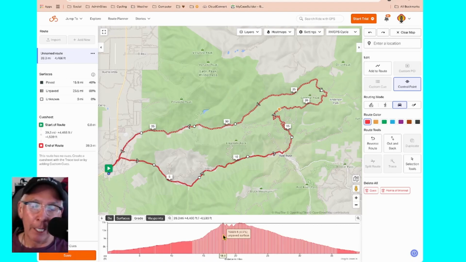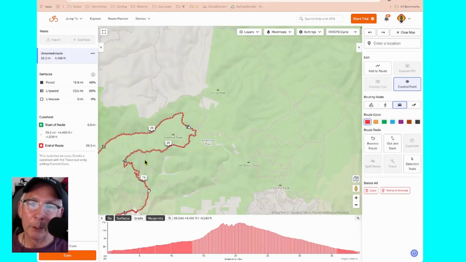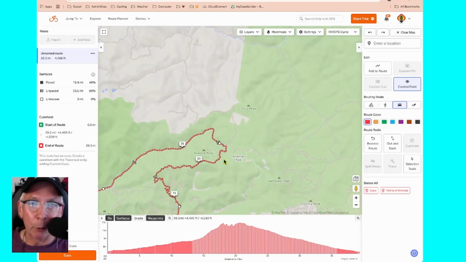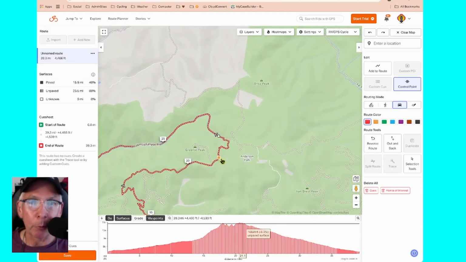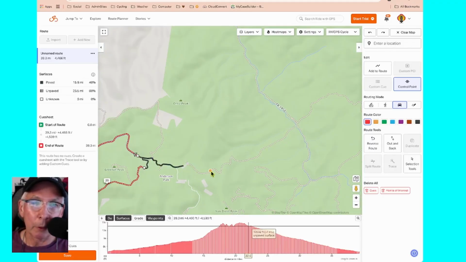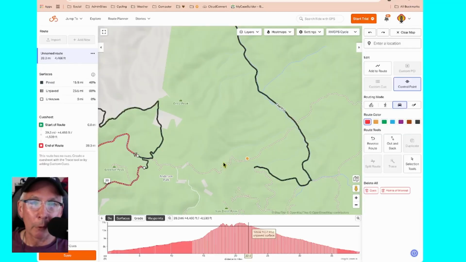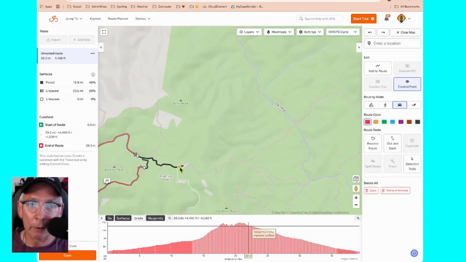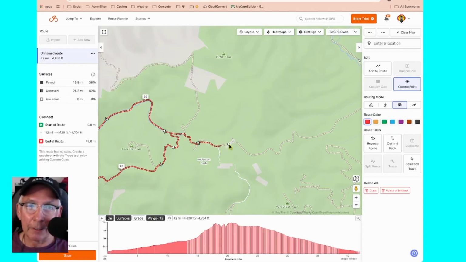And let me just add a little out and back for more exploration up in this Anderson Park area. So what we do is just add a couple of control points so that we can create an out and back in the Anderson Park area. I'll leave this one here. I'll add one here, and then I'll grab the route and extend it up and back on what looks like this main, oh, it's not a main road here. You can see when I tried to extend it to this road, it didn't like it at all.